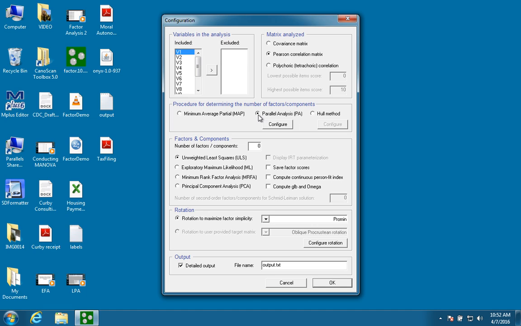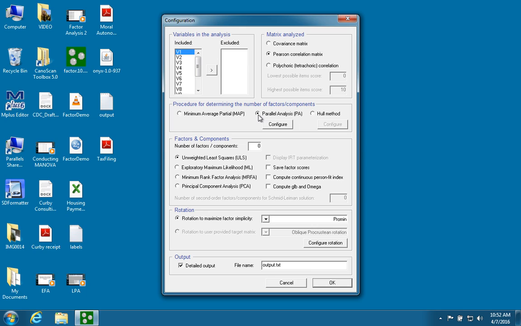And if this E is greater than this D, then you say that's a winner, because it's giving you more variance than you'd expect by chance. What about the second one? Is that one bigger?